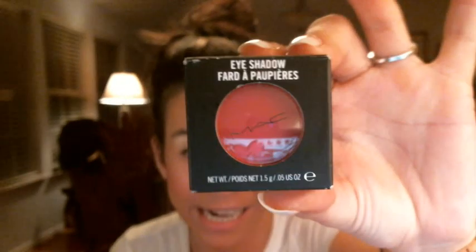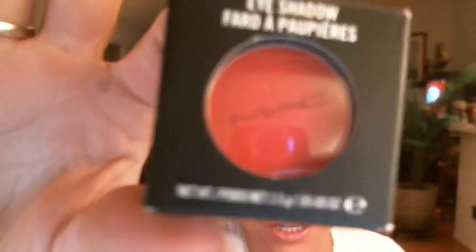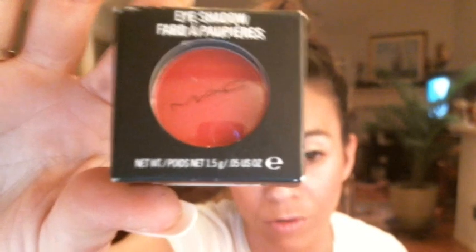I wanted to share with you everything that she sent to me. One of the first things she sent — and this is so sweet of her — she sent me a MAC eyeshadow called Rainy, R-A-N-I. It's from the Mickey Contractor Collection, the Mickey Mouse or Disney collaboration, and it's just a beautiful hot pink fuchsia with a white rose pearl in it. It's an absolutely gorgeous eyeshadow, and it is discontinued.